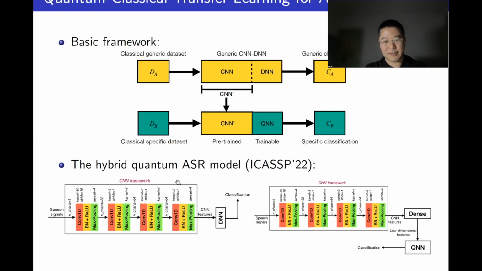So these are the specific components for speech recognition. Maybe there's a CNN framework. It's based on the Casco one-dimensional convolutional neural network plus batch normalization plus ReLU, followed by some max pooling. There's only one difference: we just want to replace the CNN model with a QM model. So the first one is just a Casco model, and the second one is a hybrid quantum Casco architecture.